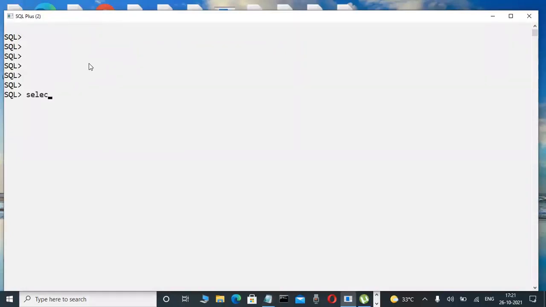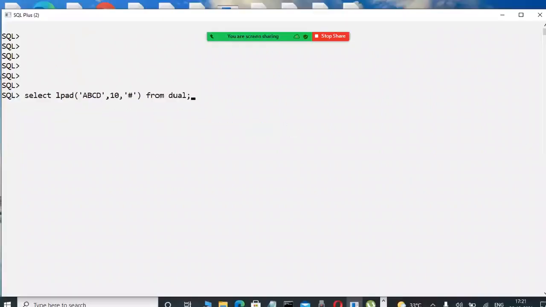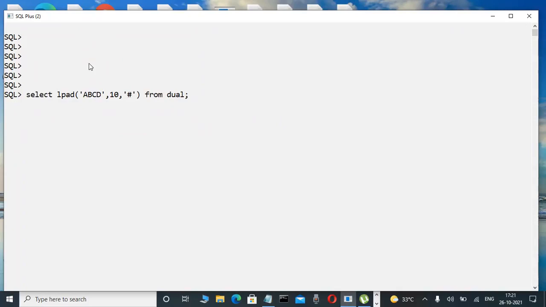First, I'm using a normal simple way. Select LPAD, purely syntactically. If you are good, then suppose here, same example, I'm copying only A, B, C, D, anything. Fewer characters, total length your own wish, fill character your own wish. Don't write it, one minute only. And now here from dual. Then automatically, what is the output? Everyone knows the total length is 10, always 10 only. 10 bytes means 10, or 20 bytes means 20, like this only.